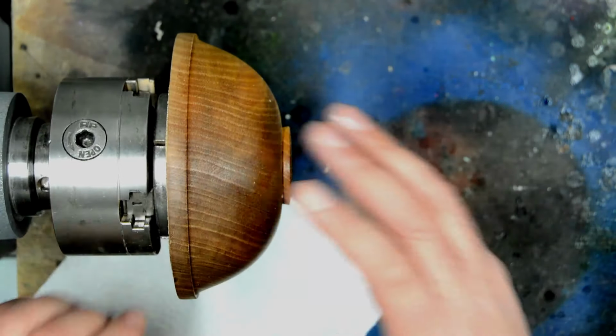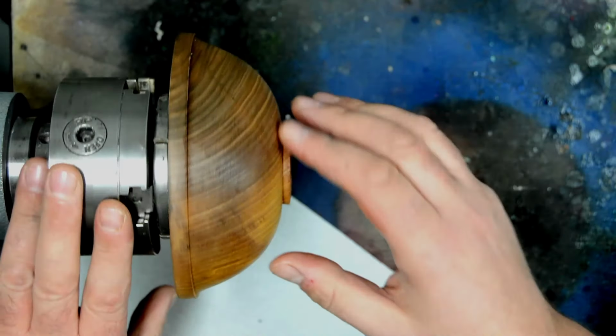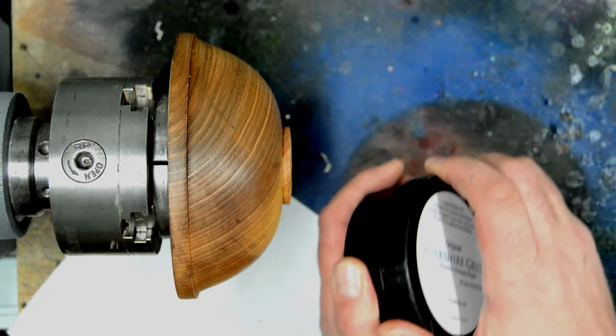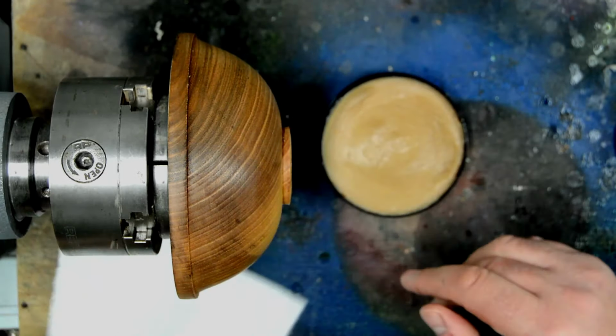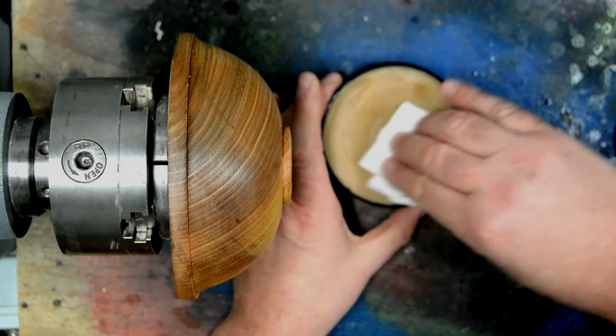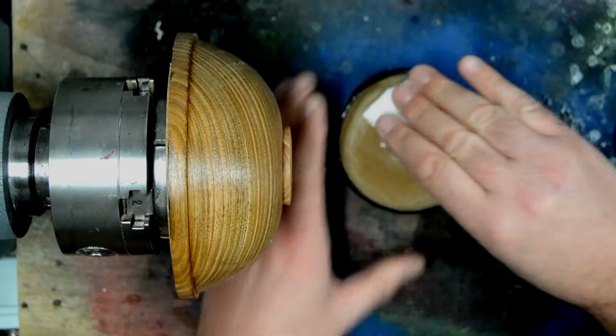Once your piece is all sealed with sanding sealer, making sure you've got a nice even coat on it, and make sure there's no dull spots on it, make sure it's sealed correctly, we're moving on to Yorkshire Grit. So I'm going to get a piece of tissue, fold it into a nice pad, so we've got something to cushion into. Get a generous amount of Yorkshire Grit onto your cloth and rub it into your piece while the lathe is stationary.